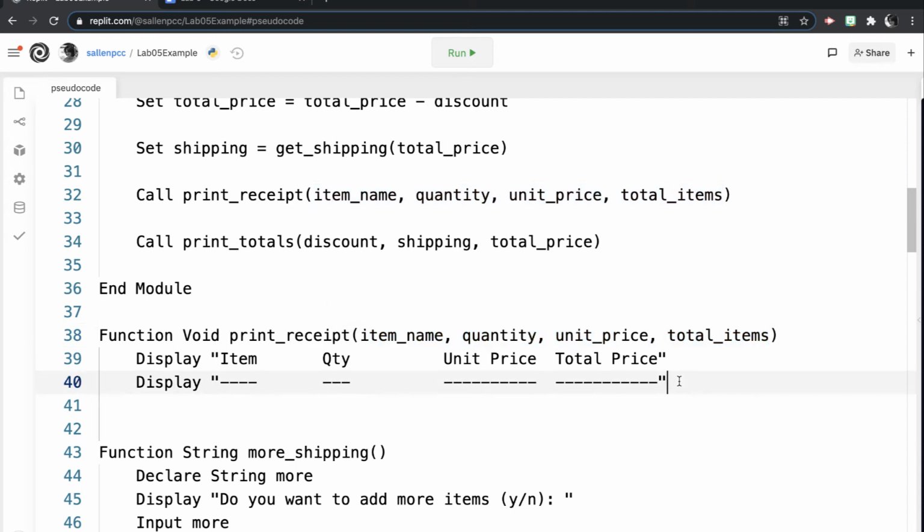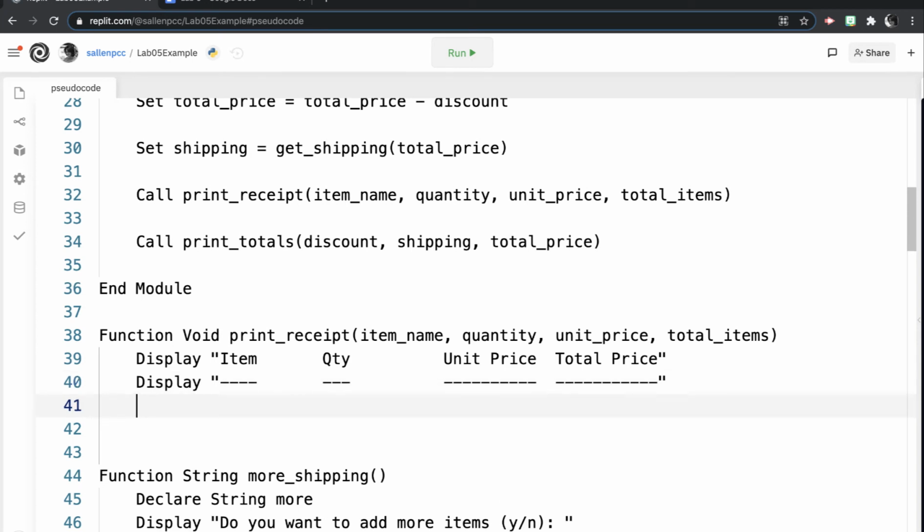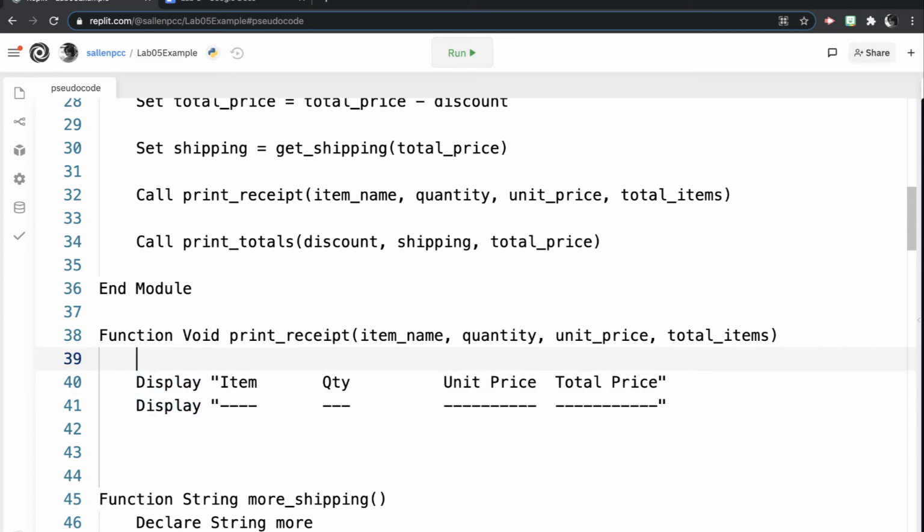So I can go down here, and I think I'm going to create another variable. I'll call this subtotal. So as I'm looping through, I'm going to calculate the subtotal since I didn't pass it already. And then I'll display, and now I'm ready to start looping.